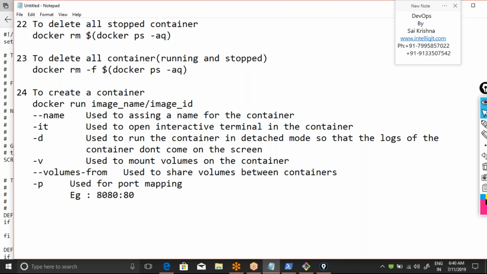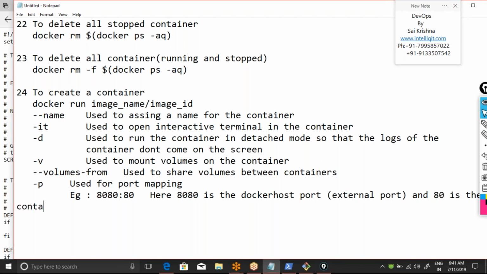Okay, so let's take a note of it. Here 8080 is the Docker host port. It's also called the external port. On some sites they'll just use the word external port, and 80 is the container port, also called the internal port. Internal port is not our choice at this point of time, but once you understand Dockerfile, you will see that even that internal port of the container can be modified. We'll see that later. As of now, just remember that on the right hand side of the colon, it is the container port, and on the left hand side, it is the host machine port.